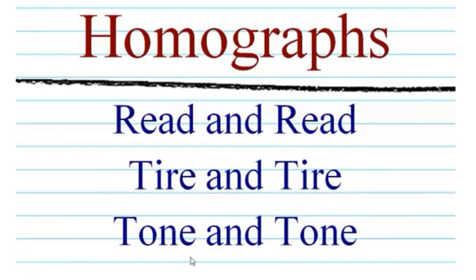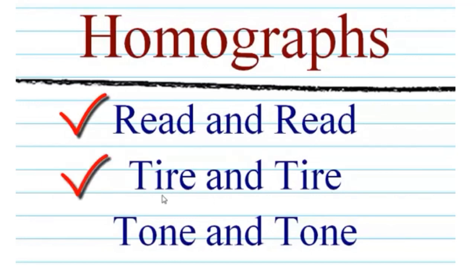Tire and tire, tone and tone. They may sound the same, or they may not sound the same. However, they are written exactly the same way, but there are different meanings here. Here, read and read: you can be reading in the present tense, or read, you already did so.